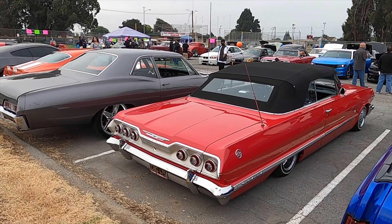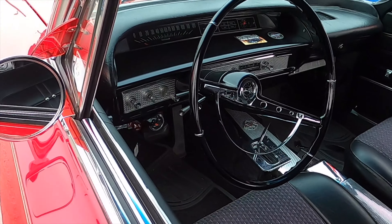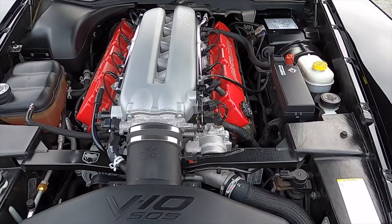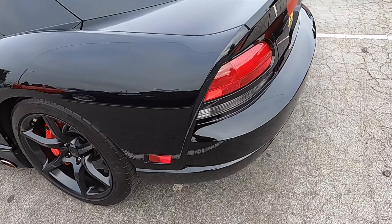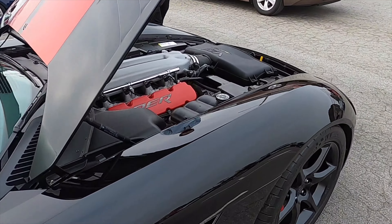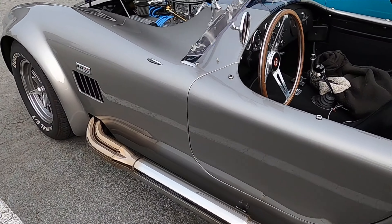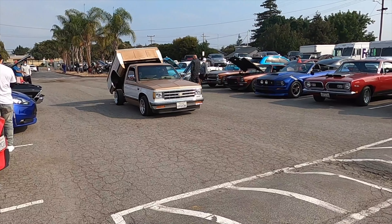I always love these lowriders — they look so dope. I love just the clean paint and nice wheels. Got a nice little Viper here with a little intake — the engine is huge, it's a V10 — and gold plated exhaust. Super cool car. Got an AC Cobra over here — don't know if it's real, it might be a replica — but this thing looks nice. 427 Cobra, that's crazy.